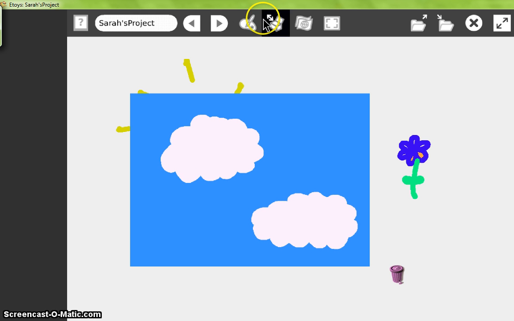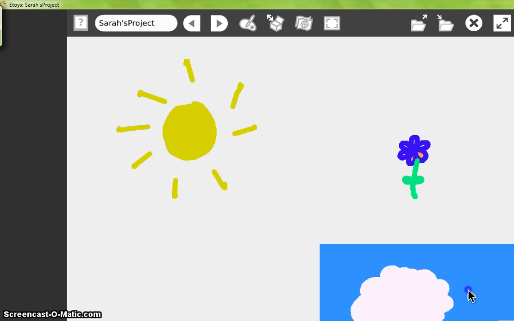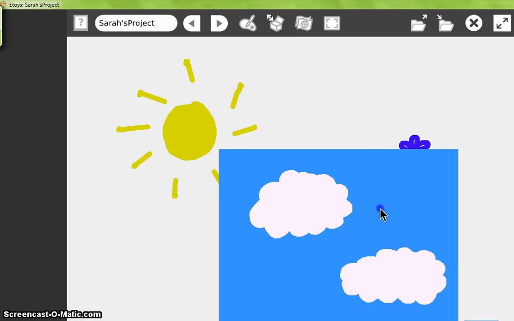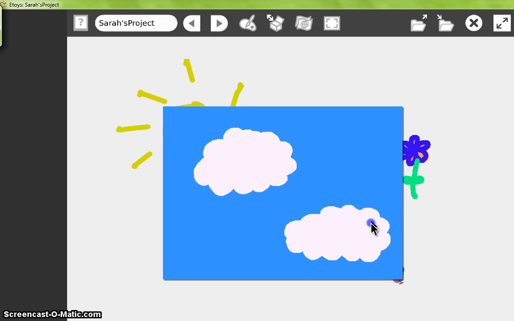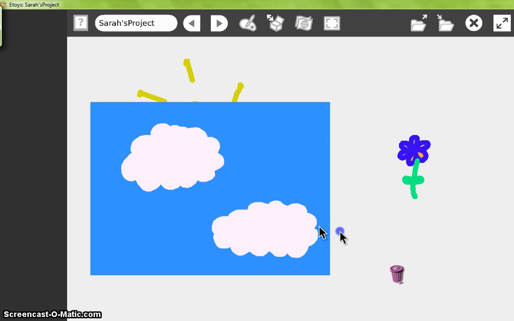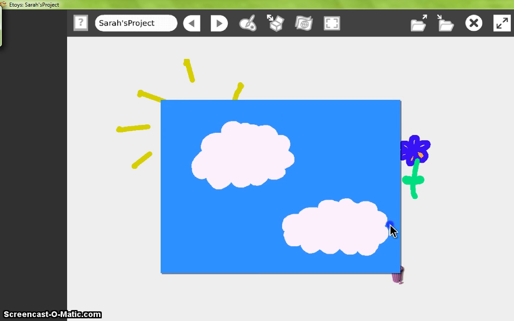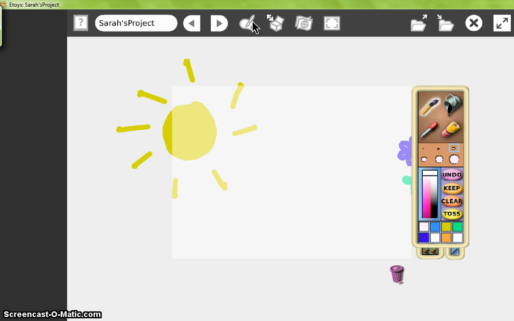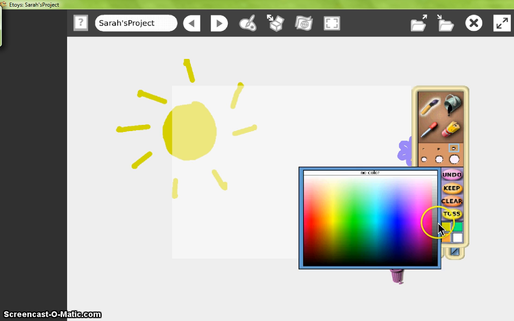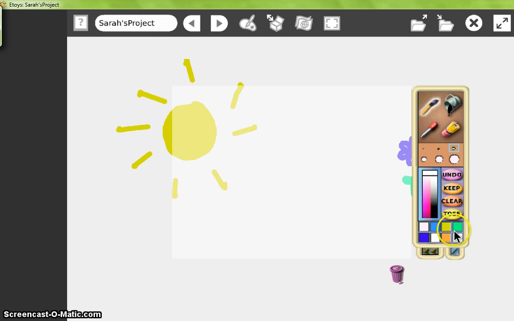So a solution to this would be, I'm actually going to throw this away right now into the trash can, if we can get that to cooperate with me. Sometimes you have to kind of play with it. Okay, there we go. So now I'm going to reopen the paint tool, and I'm going to make my sky separate. As you can see down here, a little side note, are all the colors that we've recently used. You can see the white from my clouds, the blue from my sky before, the yellow from my sun, green from my flower, etc.